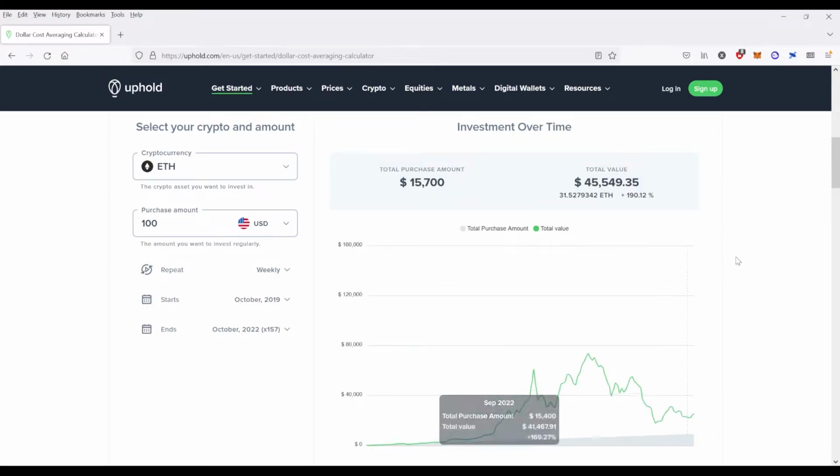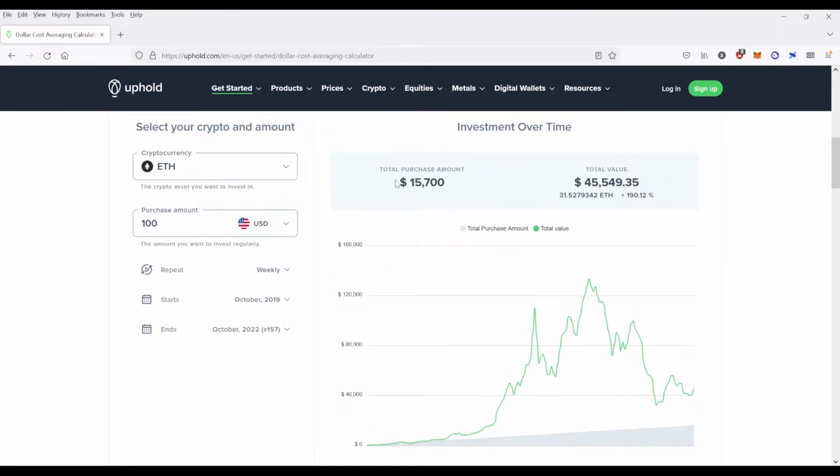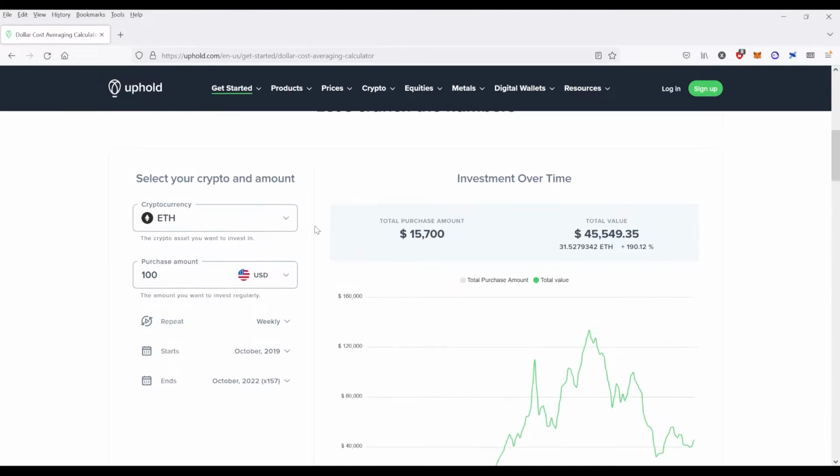If you were to compare that against some other cryptocurrencies, like Ethereum, we can see here that Ethereum is actually much, much higher. You start here with 15,700, and then you end with $45,549, right? And that's a gain of 190%. So basically like a 2x of your money. And this is the reason why I like this, is because I like diversification. I like to put Bitcoin and Ethereum in my portfolio, and you get outsized returns when you diversify outside of Bitcoin, right? But the risk also increases as well.